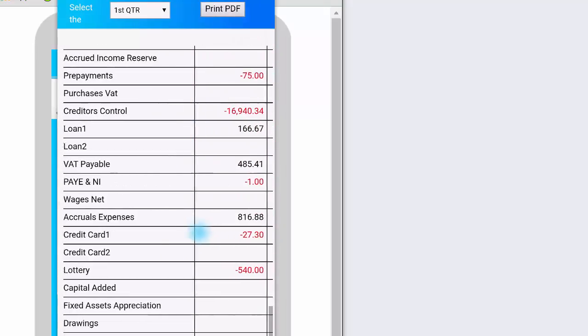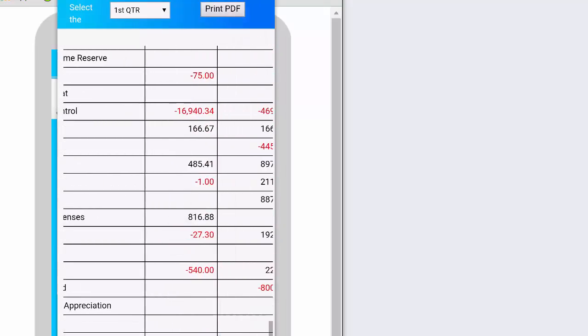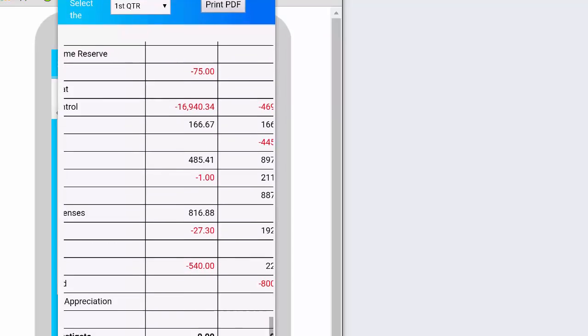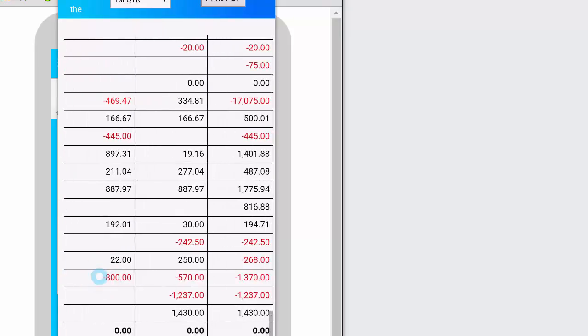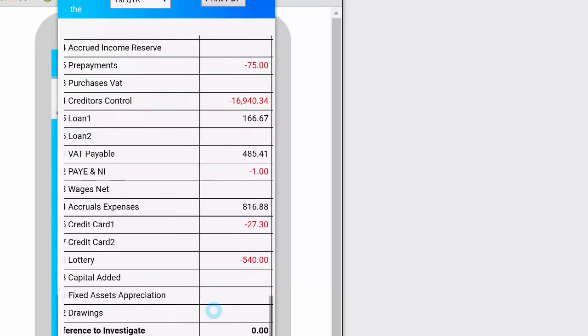Month 1, there's a zero difference at the bottom. Can we drag this higher? Yes, there's a zero difference there. Zero difference to confirm that double entry was done properly and there is no cause of difference. Now because the screen is small, of course on your mobile, on the tablet, you should be able to pinch to see more at the same time.